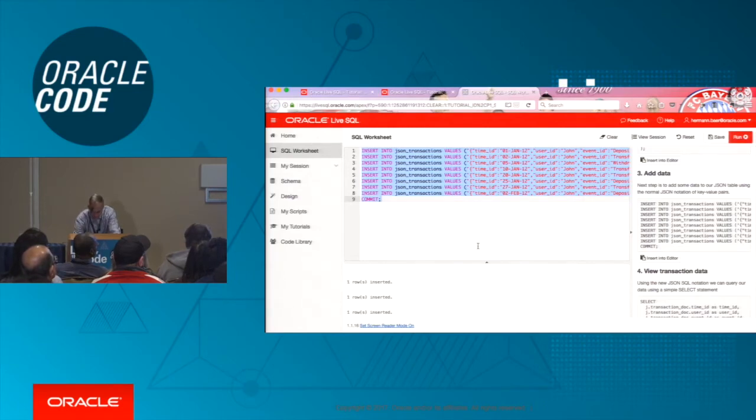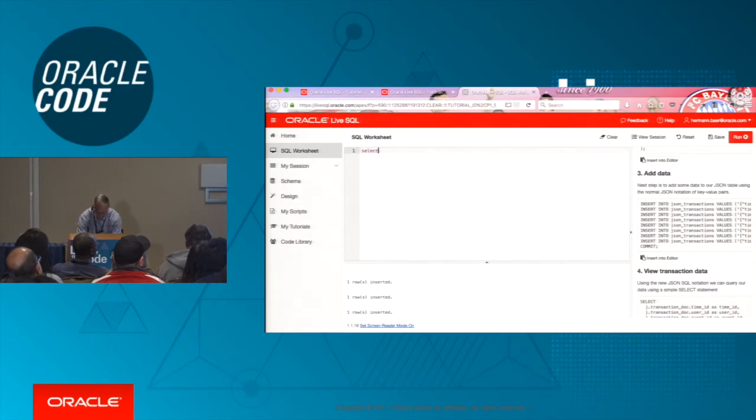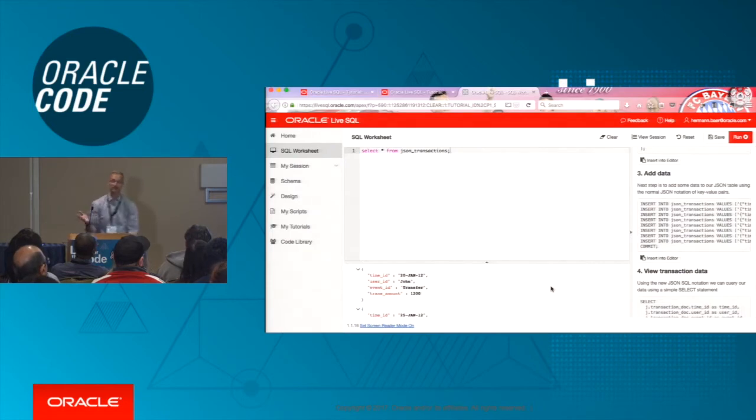Okay, if I'm now going and just select from that table, JSON transactions, you will see it's just a whole bunch of JSON documents. From a database perspective, at that point in time, it's a LOB, right?